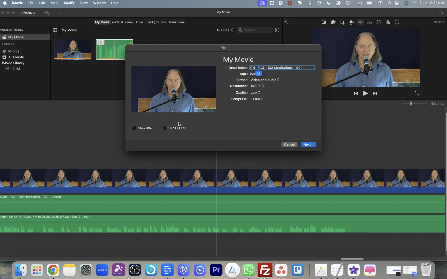You can see here how if we go to high, it's 6 gigabytes. That's too much. But if we go to low, it goes down to 2 gigabytes, and that's pretty much the kind of quality that you want. You don't want any more than that.